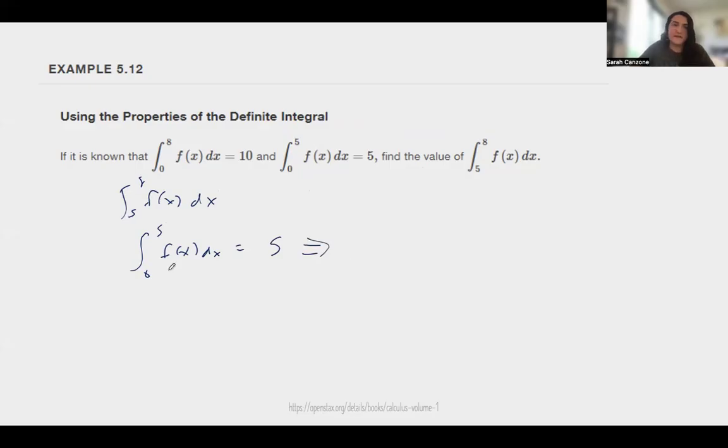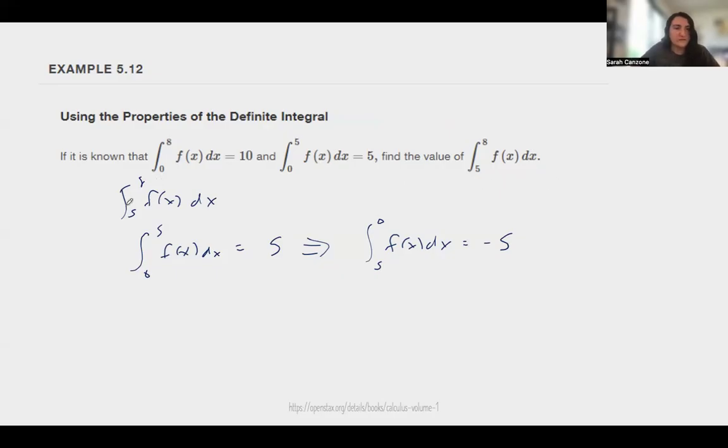But this is the same thing as saying, if I wanted to reverse this integral, that the integral from 5 to 0 of f of x dx, well, if I negate this, I can flip my integral. So the negative integral from 5 to 0 of f of x dx is equal to negative 5. Because if we negate both sides, then it's actually just the same thing you started with. So if you negate this, we can divide the negative over here, and we get that the integral from 5 to 0 of f of x dx is negative 5. So we've negated something to take into account the flip of the bounds here.